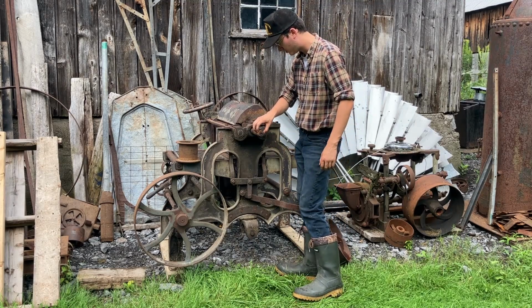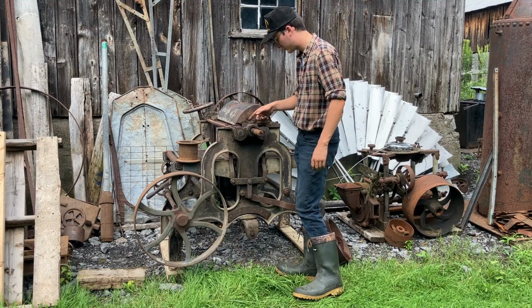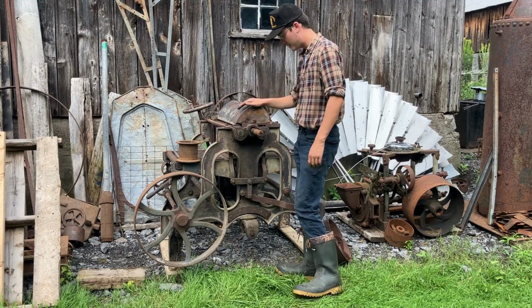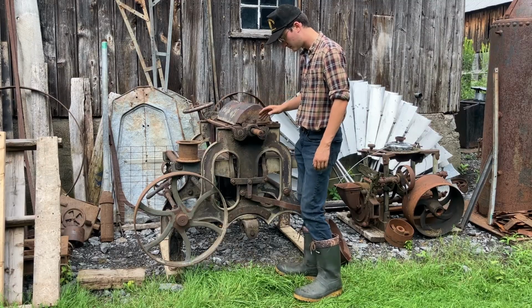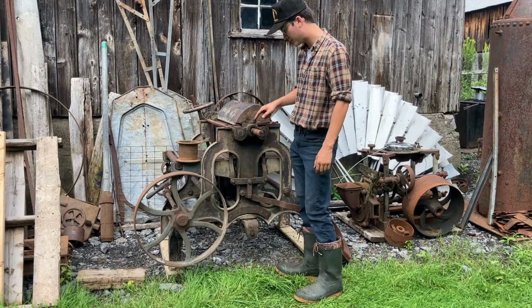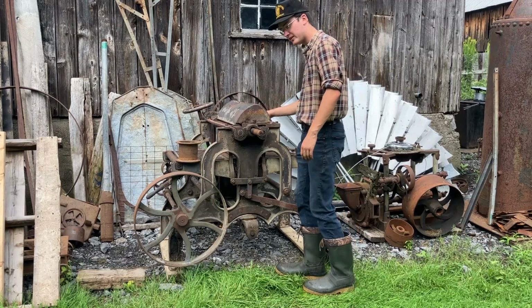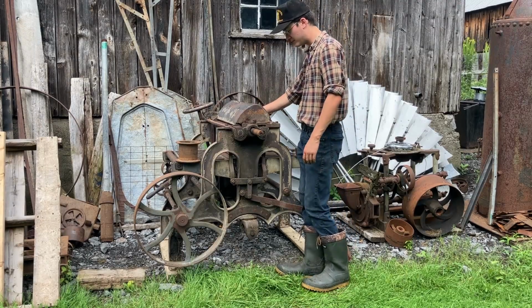So where the pulley goes, it stepped down to where it goes in the bearing. So maybe that was turned after the fact. Maybe the bearings overheated at one point. The bearings seem to be in reasonable shape, and they all have shims set up in them. So they should be all right. And the knives are reasonable. They'll need to be sharpened, of course.